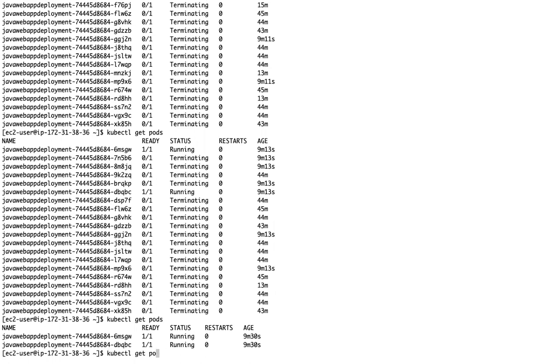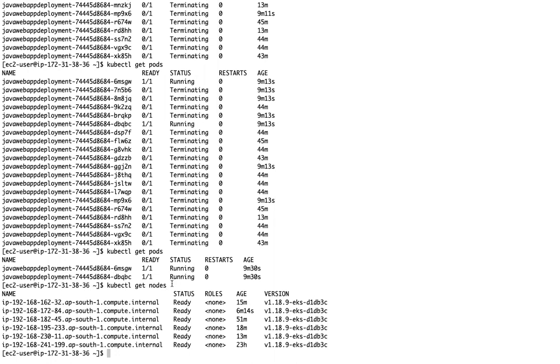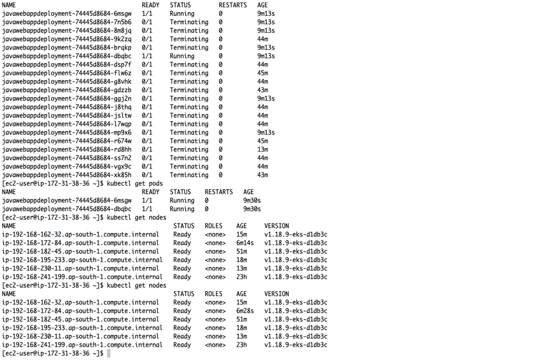So now what will happen to the nodes? Who will scale down the nodes? Now I already have 6 nodes. My Kubernetes doesn't have that much load. Now what will happen to these nodes? Will it scale down? Nodes also will be scaled down automatically.